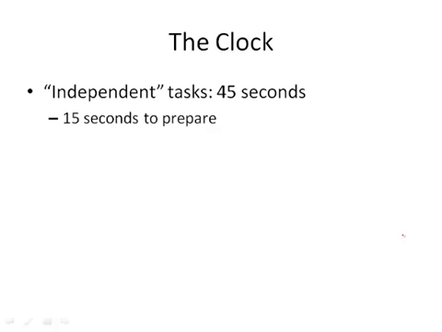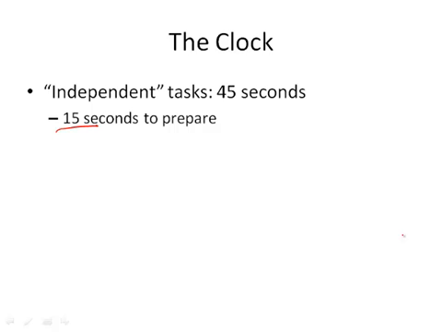For now, let's move on to talk about the clock. As always, the speaking section is timed, just like the other sections. All of the TOEFL is, of course, timed. Now, the speaking section is interesting because the clock is very short. You don't really have much time. The independent tasks, the first two, each give you 45 seconds to speak. And before you speak, the test only gives you 15 seconds to prepare.